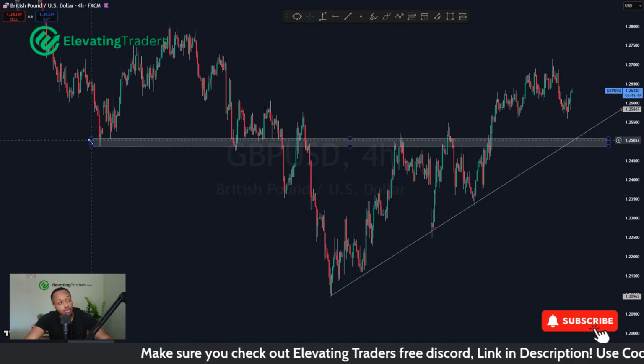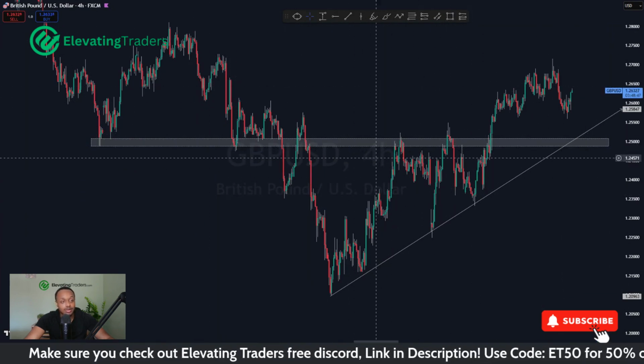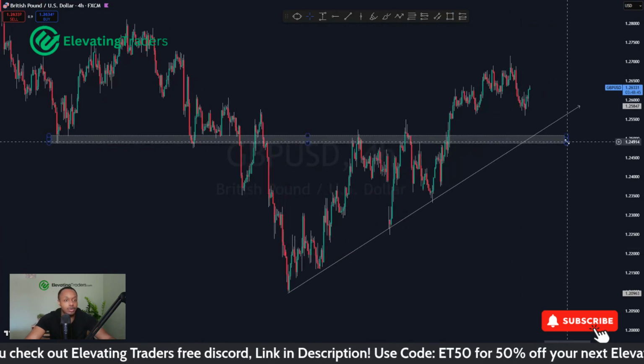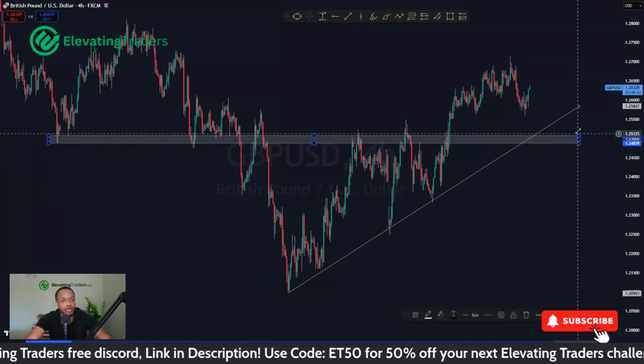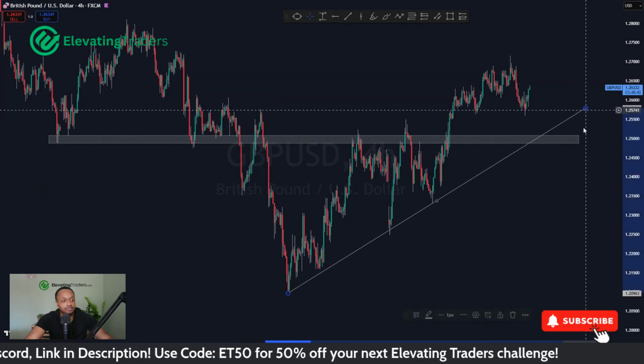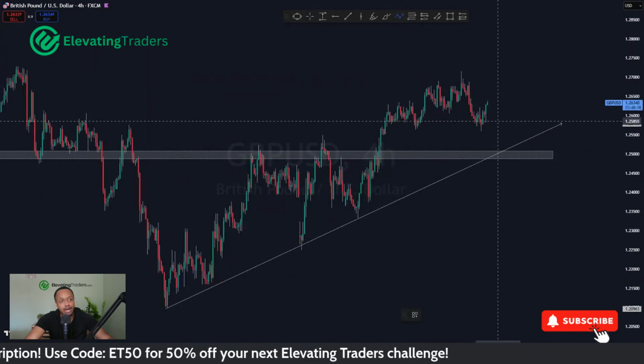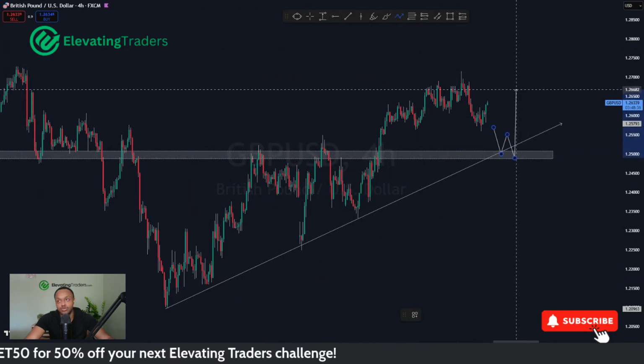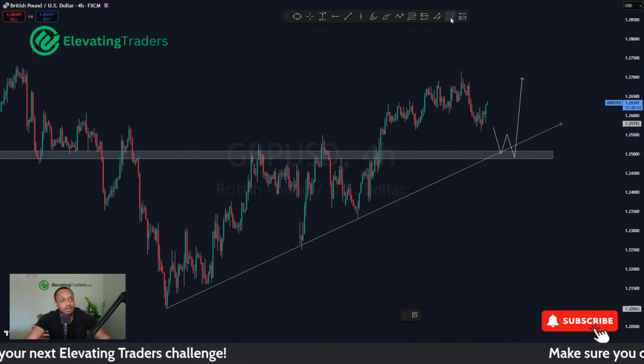Lovely level, price support once, twice, resistance twice there as well. We've talked a lot about this level here at 1.25. And of course, we do have that trend line running through the market as well. So I've been looking for price to come back, retest this zone, and then of course form the next higher low for a push, at least back to the high.